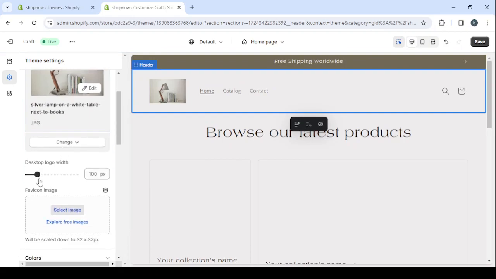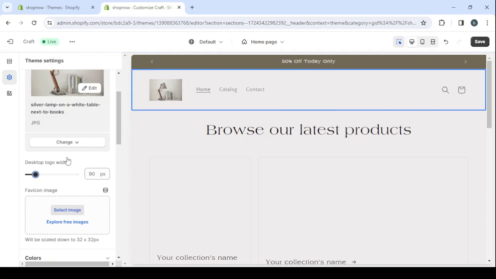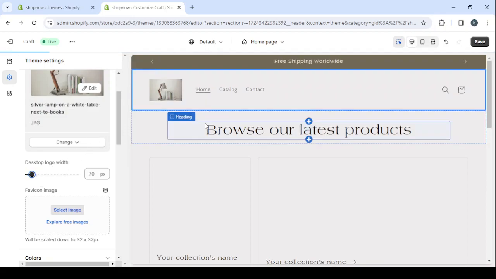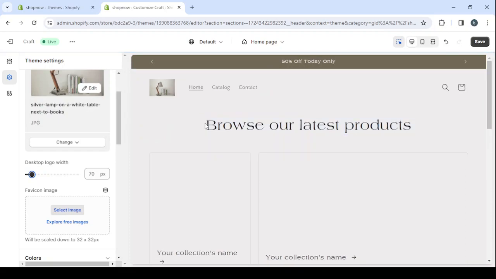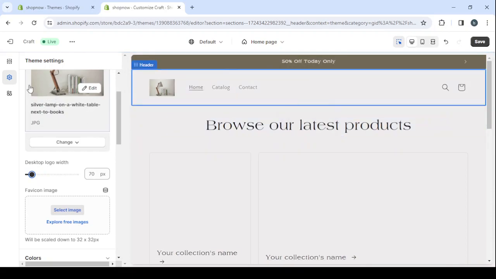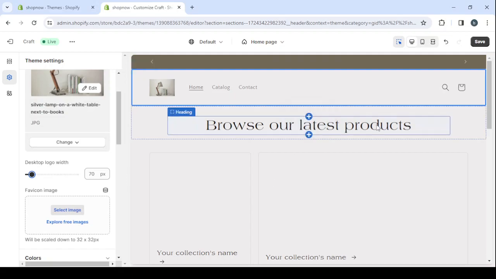After choosing your logo, you will be able to play with the width if you want to have it at 100 pixels or 90 pixels. Let's see how that looks. Or we can just go with 80 or 70 pixels like that. And I'm going to go with this one. So guys, I think you get the idea. Everything is easy to change in this platform. Just make sure when you're done with making the changes, click on save to save your work.